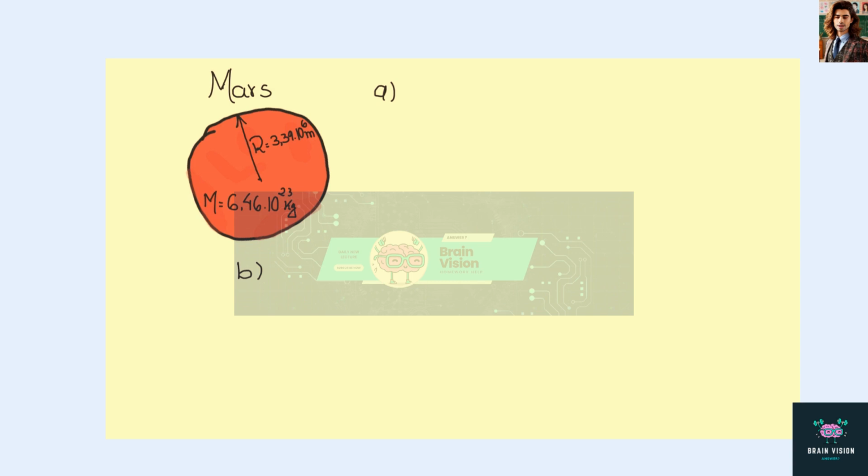We know that the weight force that acts on something nearby the surface of a massive body like a planet is given by W equals the mass of that object times the acceleration of gravity at the surface of this massive body. On the other hand, we know that the gravitational force is given by Fg, which equals big G times the mass of the massive body, the mass of the planet, of the star, of the comet, of this massive body that is producing gravity, times the mass of the object that's nearby the surface, divided by r squared. This r squared is the distance between the object and the center of the massive body.